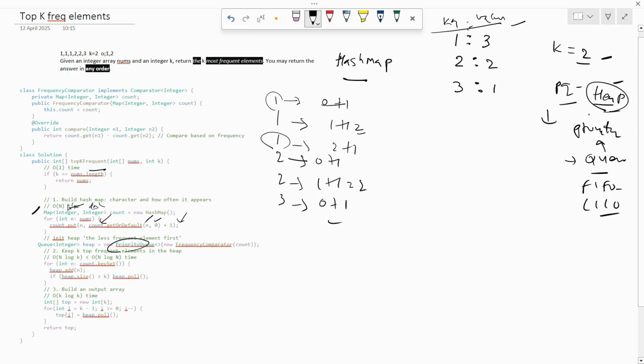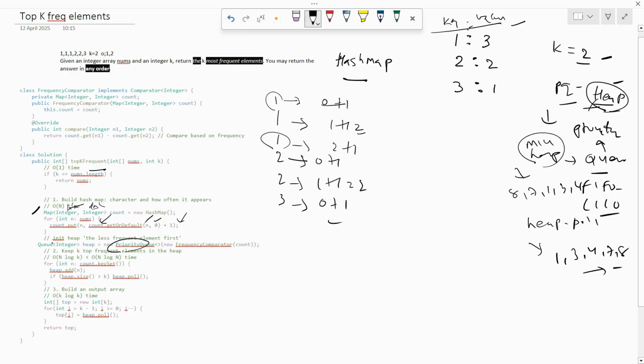In whatever order you add elements, suppose you take a min heap and you add the elements 8, 7, 1, 3, 4 in any order. When you do heap dot poll on a min heap, it will give the smallest number first, like 1, 3, 4, 7, 8, and so on.